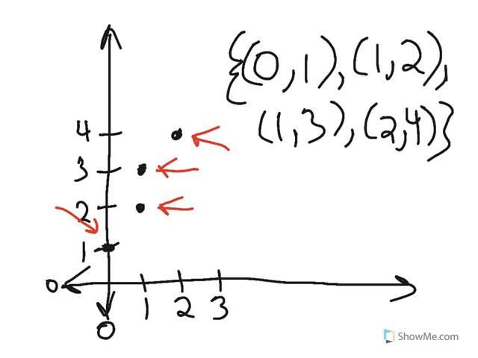Now we use something called the vertical line test. The vertical line test says if you've graphed your relation and a vertical line touches 2 or more points in your relation at the same time, then your relation is not a function. Of course, if you draw a vertical line right here, you can see that this is not a function. This relation fails the vertical line test because a vertical line drawn at 1 will touch 2 points on the relation. So that means it's not a function. It's still a relation, but it's not a function.